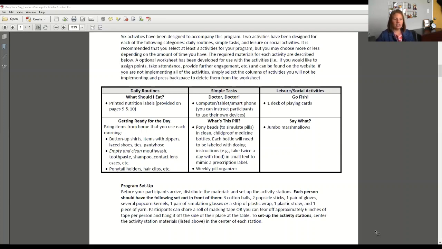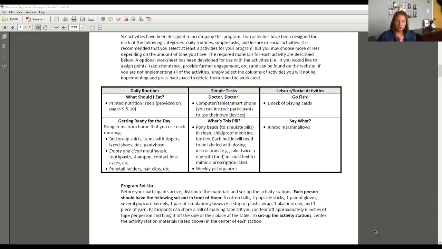The other thing is empty and clean mouthwash containers, toothpaste, shampoo bottles, and then also contact lens cases, particularly the ones where you can soak them in that solution overnight. They're pretty small and might be difficult to get off. And then bringing a contact lens solution bottle with that.